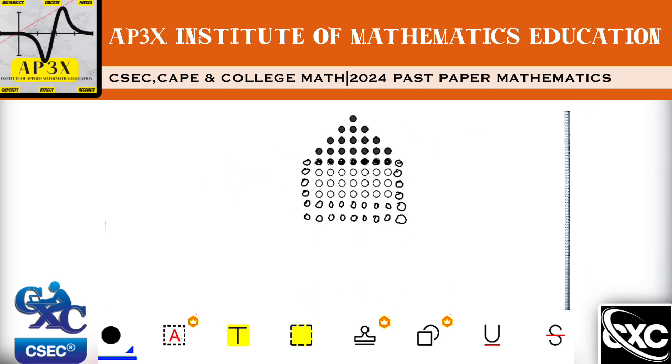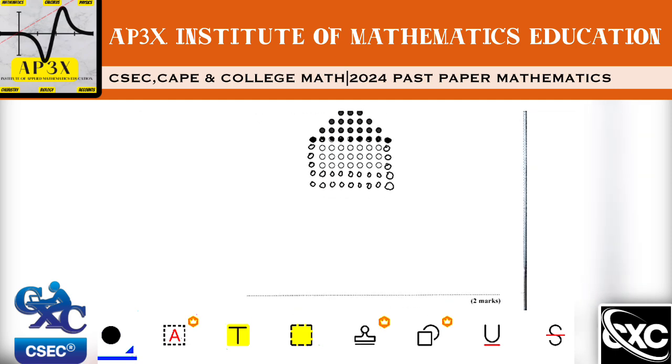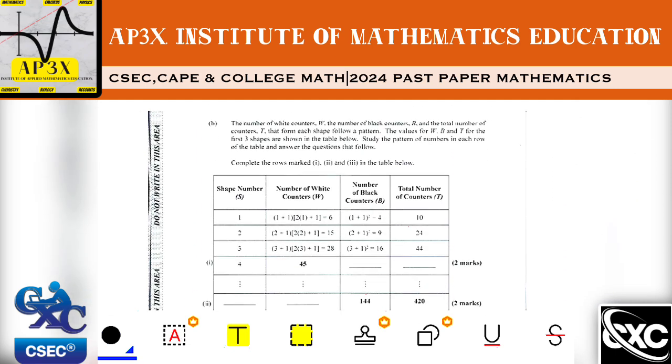So we'd have to have this extra row here shaded, then we would definitely have to have 2 extra rows at the bottom and fill out the space. So this, I'm assuming, would be the diagram that CSEC is asking for. All right, so that's a nice 2 marks there. Hopefully you guys got the hang of that.